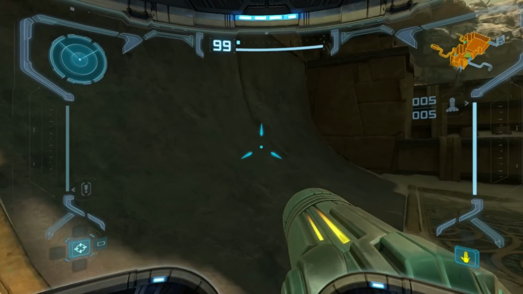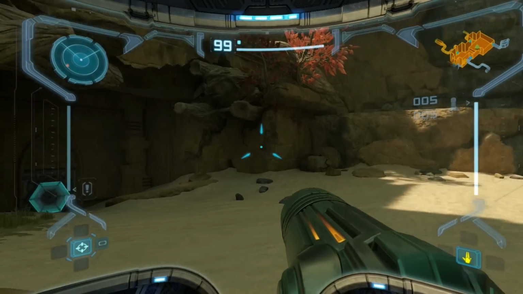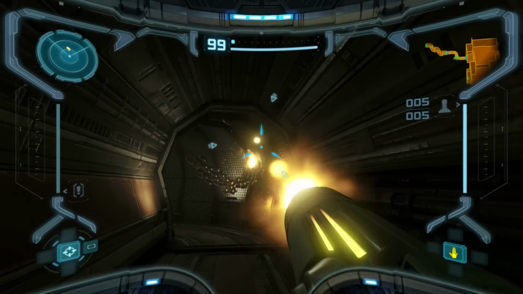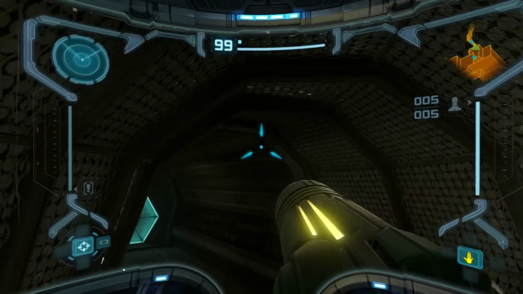So, yeah, I should have gone. Well, I guess I couldn't have gone there because I couldn't get to the morph ball without the missiles. So, yeah, this is intentional on their part, making me backtrack. So let's go through. Hopefully they don't. I was going to say hopefully they don't mess with me, but they're messing with me.